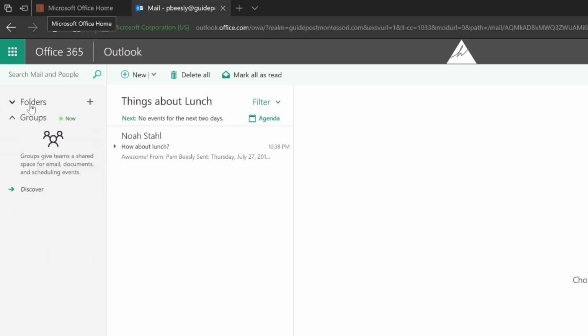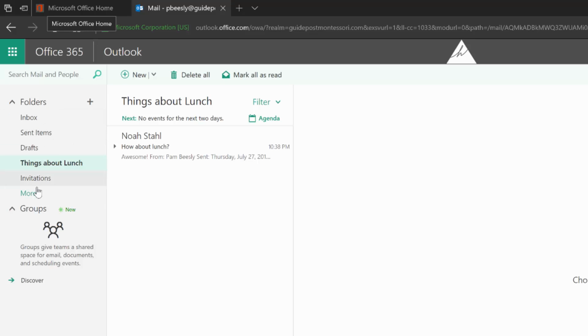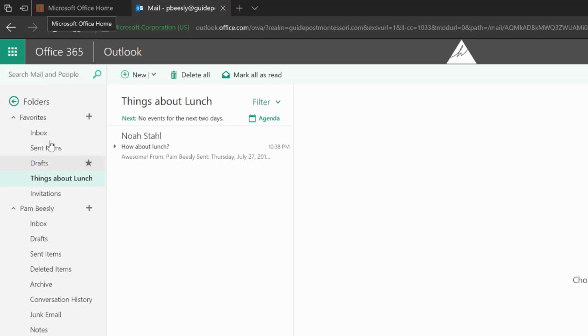And again, if you wanted to see all of your folders, by default, you're just going to see a select list of them. Click More, which gets you your full view here. So you're going to see more things, including what you've deleted, what you've sent, what you have in draft, and so on. Pretty cool, right?